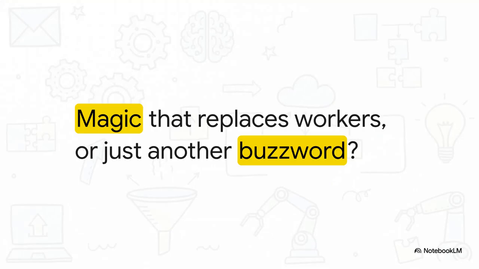So, right off the bat, we've got to address the elephant in the room. When most people hear the phrase AI automation, they instantly jump to one of two massive extremes. They think, okay, either it's pure magic that's going to replace all human workers literally overnight, or it's just another empty corporate buzzword that'll fade away in a year. But the reality? It's far more fascinating than either of those.